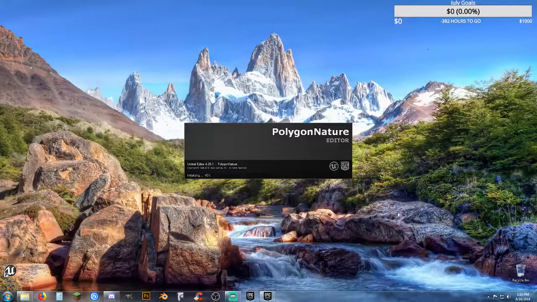As soon as the Unreal Engine decides to go ahead and finish loading up, we'll take a look at it. This is going to be my first look at this asset pack. This is the first time I've run it, first time I've opened it up. It's fresh from the store. I got it last night, and it was torture not opening it up and looking at it, but I wanted to do a video and make it a real first look. So we're at 45%. Take a few more moments.